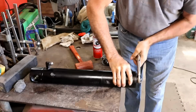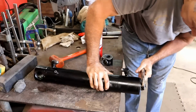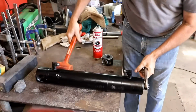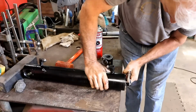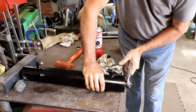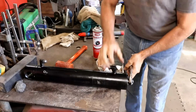I can spin it that way. I would think without any pressure on it, it ought to be squirting oil out of these holes and it ought to be moving. But right now, I don't see any movement at all. Typical luck. What a bummer. It could just be so easy, but it won't be easy because it can be hard. You know, that's kind of the way these things go. I don't know what to do with that. I mean, like I said, I can spin it, but it won't come out. Maybe if I pull while I'm spinning, but nope, it ain't coming.